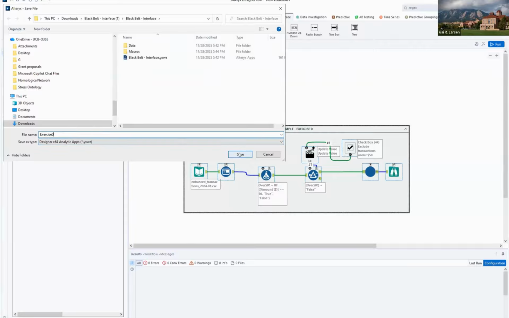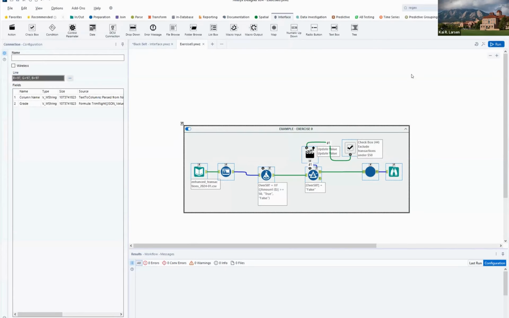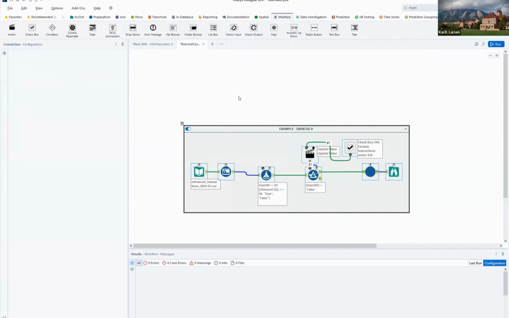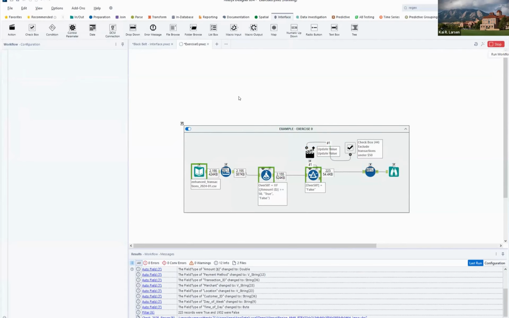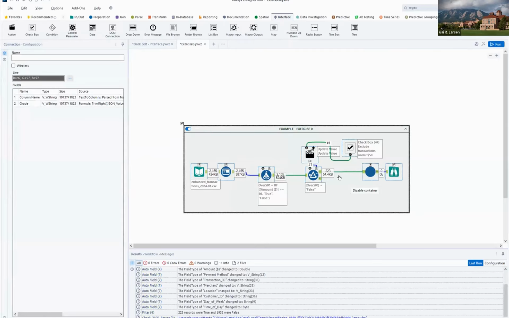Always open those from within Alteryx if you have a file like this. Otherwise, it will not work. It will start the application and run it instead of opening it in Alteryx to edit further. So save that. Let's see if a run will work here now. Yep. And it's ready to check this exercise with the check tool. I'm not going to do that because it's going to be wrong anyway. Or maybe not. We will see.